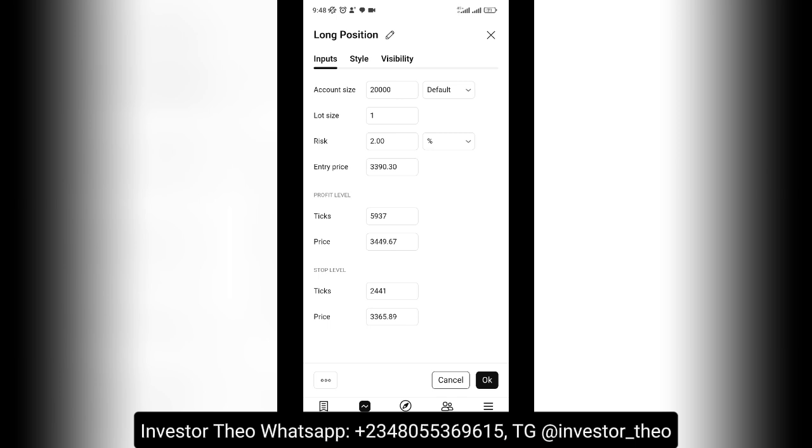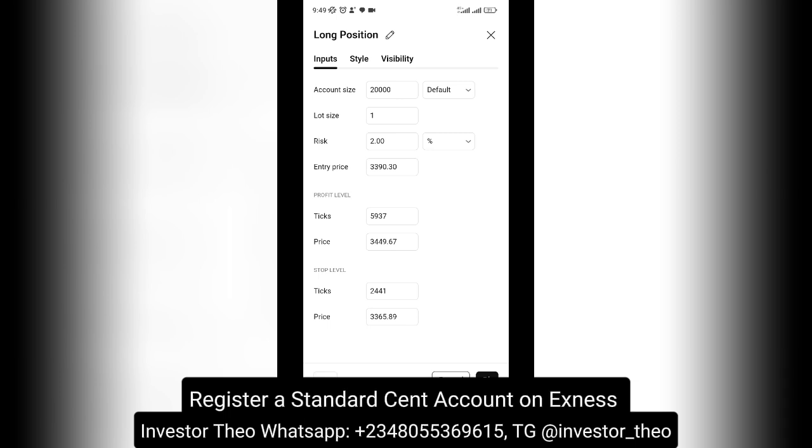I've seen people say go to use their SL before going into their TP. That's because you're trading a very small account. How will you use a $2 account to trade gold? Any small thing, you're out of the game. But if you use a cent account and make it 200 cents and then risk appropriately with that small amount you have, over time you can grow your account if you actually know how to trade. You understand? That's just psychology around it.